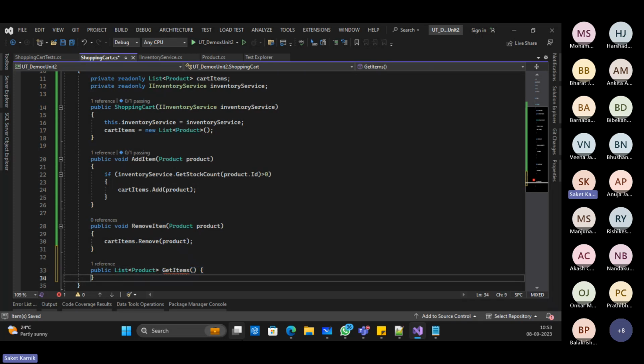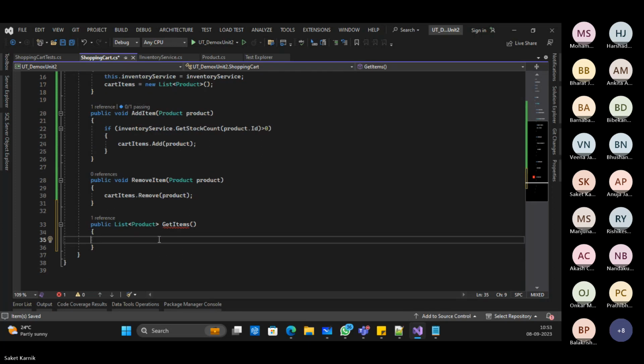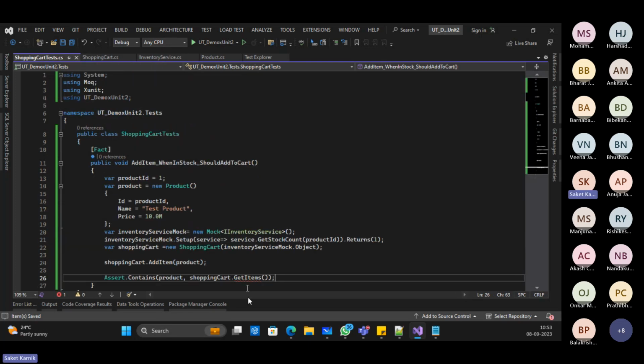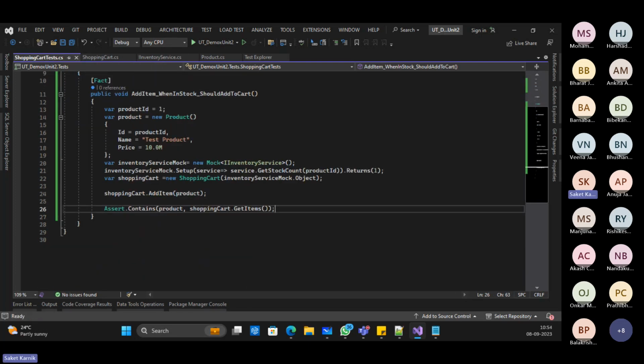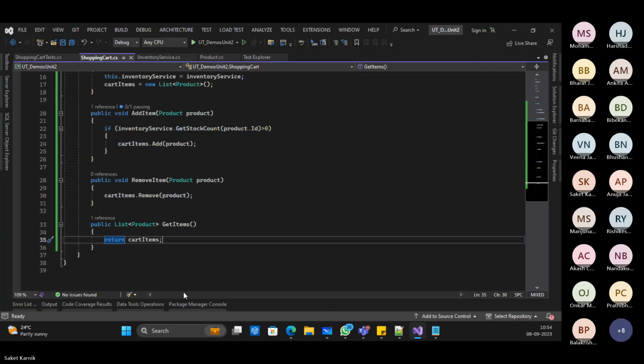And simply what it does is returns the current list. So here I say return cartItems. Okay, so there will be no error here as well. I hope this is clear.